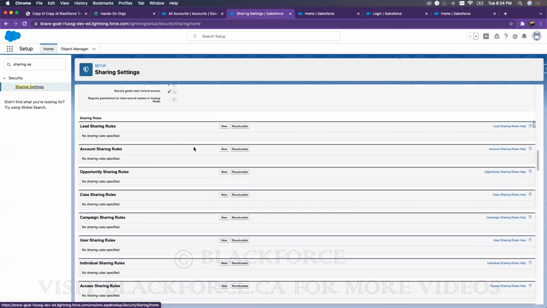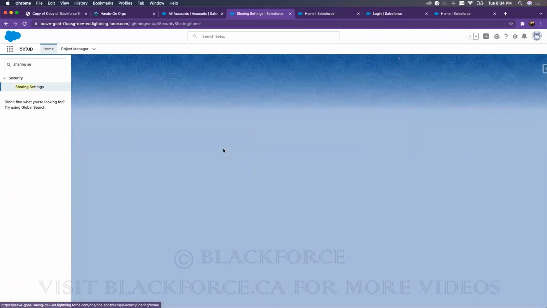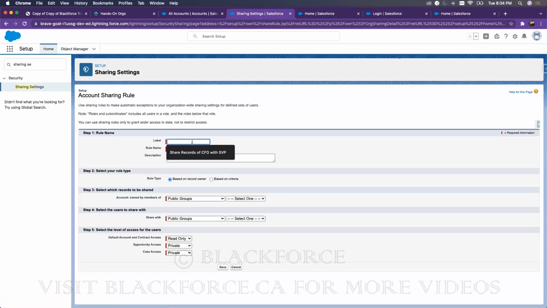Now I want to create a new account sharing rule. I will say CFO shared with SVP and subordinates, meaning that anyone that has a role SVP and every other role under SVP. Previously, we were sharing roles.